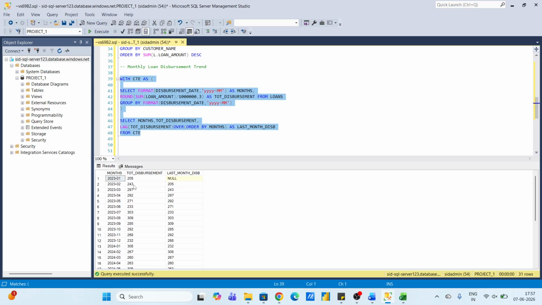So this is 243 of the current month, and this is the last disbursement. You can check the month: there is growth in some months and no growth in others. If we want to check the monthly rate, like the percentage increase or decline, then we use current minus last upon current into 100.